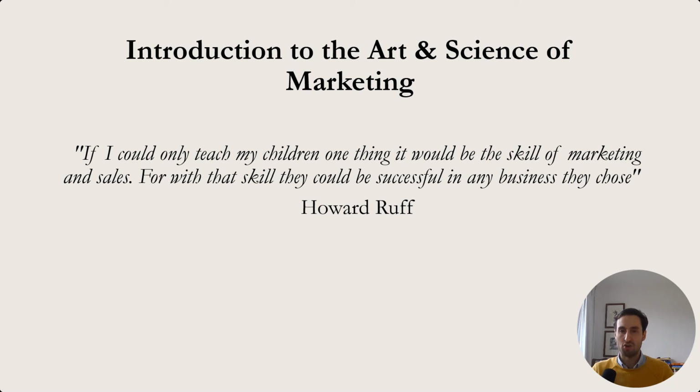Businesses that thrive are those that master the art and science of marketing by telling their customers as often and in as many places as possible about their products. To highlight this, I think the quote of Howard Ruff does a good job at bringing out the importance of marketing. The quote goes like this: if I could only teach my children one thing, it would be the skill of marketing and sales. For with that skill, they could be successful in any business they chose.